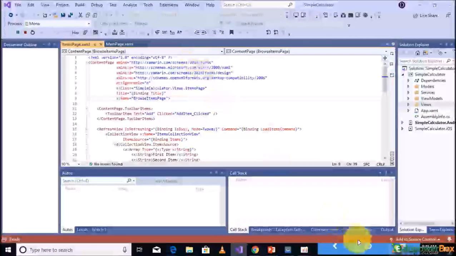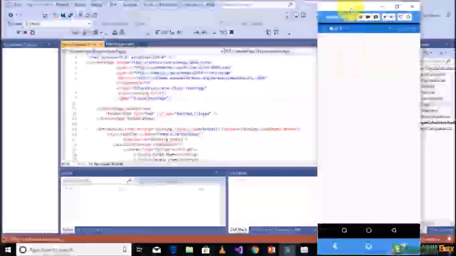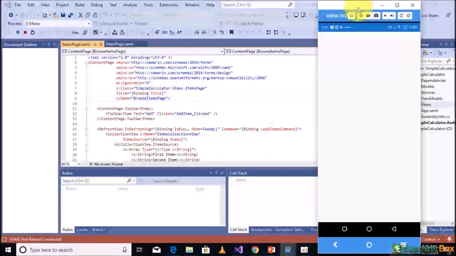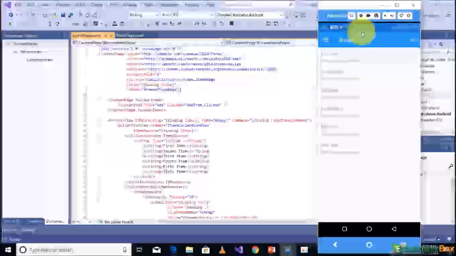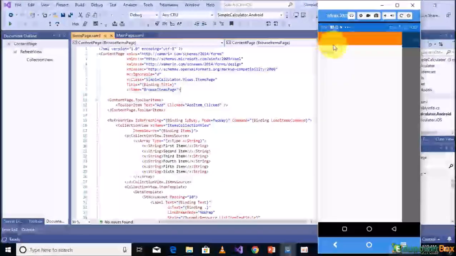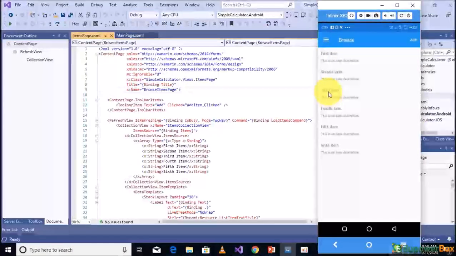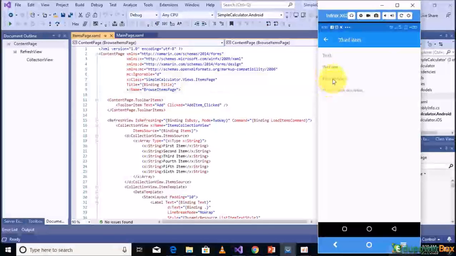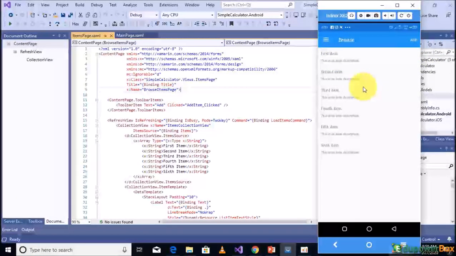Okay, now let me hop over to Visor and let's see our projects on my device. Excellent. I can hop over and click browse, and this is just a simple default master detail page.